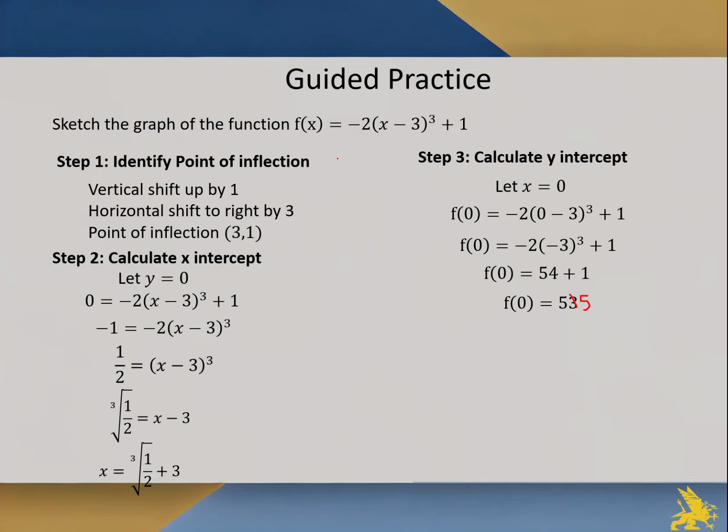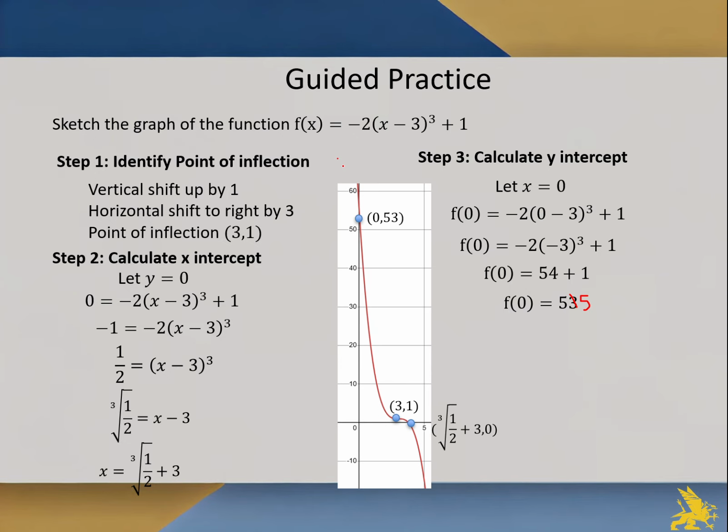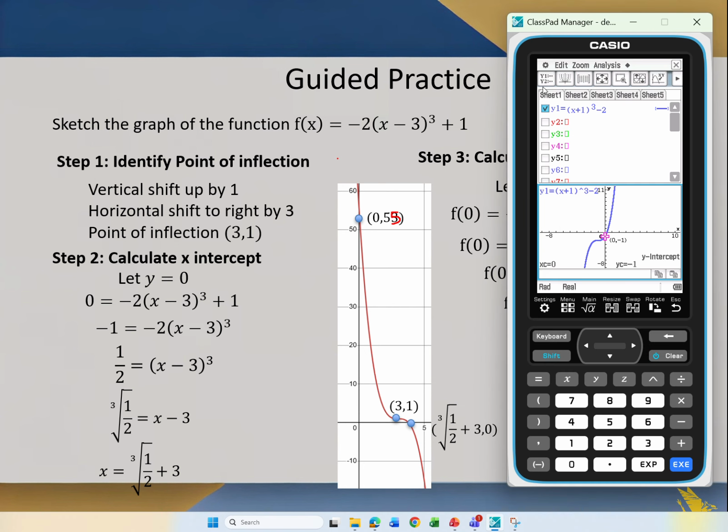Okay, so based on that, I then can go to the next part, and in that intercept there should say 55. So make sure every single time you label your inflection point, any roots, and your y-intercepts. Again, I'll just do this one on the class pad. I won't do them all like this, just so we get a sense of understanding how to check.